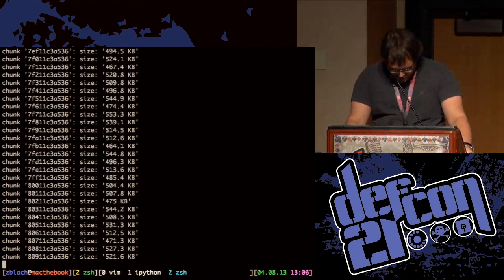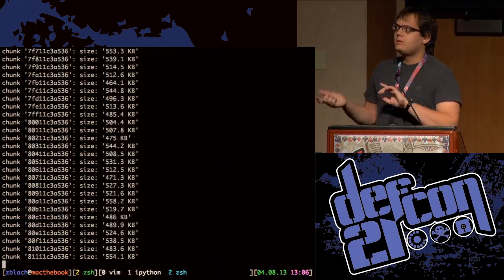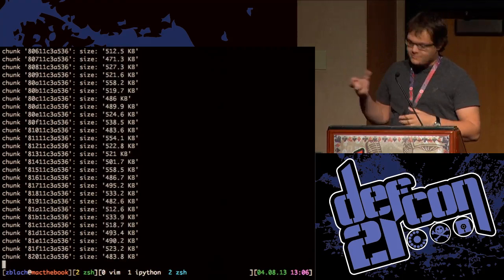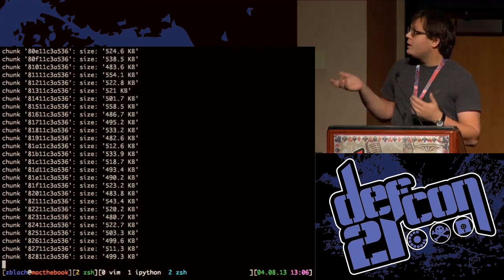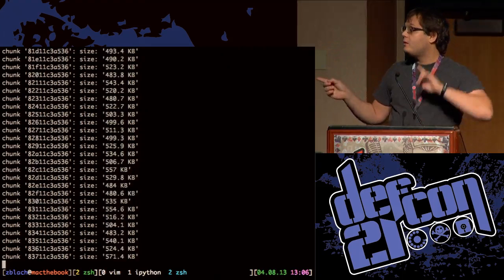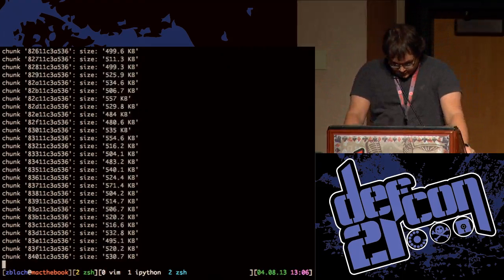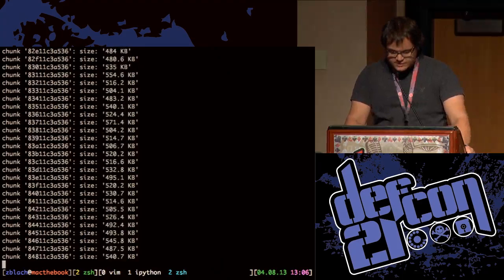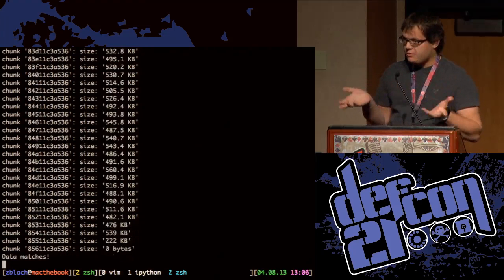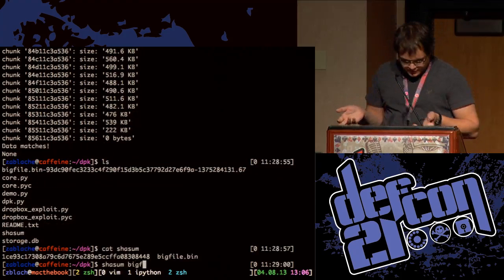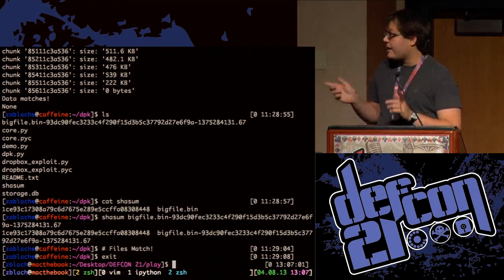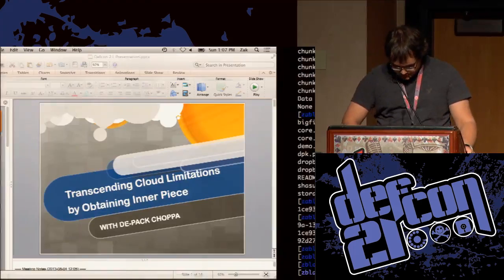So these chunk numbers you see here are the information provided by the REST API that gives us the mapping to those individual chunks we were looking at earlier. If you compare this list with the list we had earlier, you will see a one-to-one mapping of the file sizes we're getting back here from the file sizes we sent. Yeah, this is specific to Dropbox in this example, but there's no reason it can't be extended to other cloud storage providers. So I finished downloading it. It exists there, and we can see that the checksums match. So we can actually use this for storage.